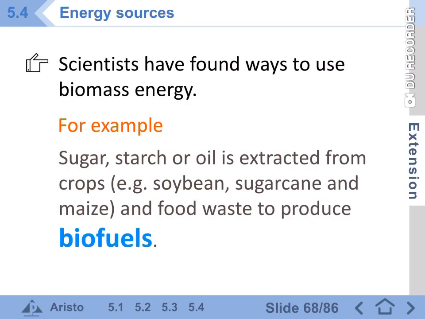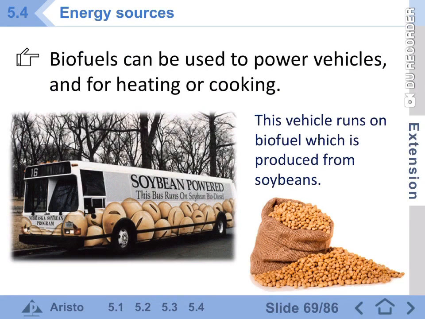And in here, there's examples. That's the biofuels. I showed you the video already. That's one way of producing it. And in here, people use the soybeans and all different kinds of things, any living things that can be turned into biofuels. Be aware of that. It's just how efficient is one compared to the other.